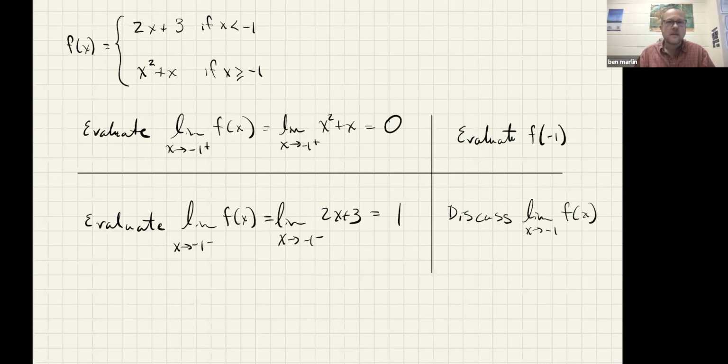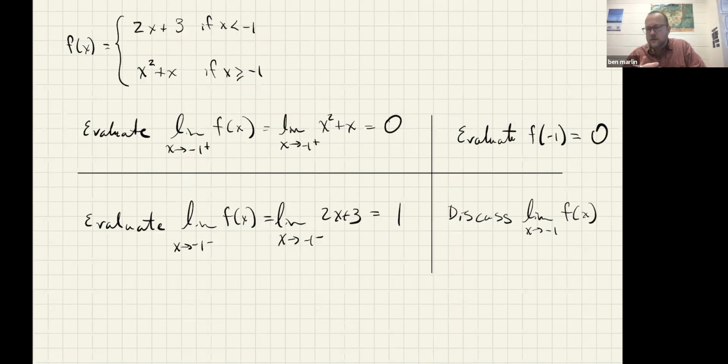Okay. So last little bit there on this is evaluating f of -1. All that means is plug -1 in. I stopped to point this out because many times in algebra, people don't notice x equals -1 means use this formula. If x equals -1, you don't use this formula. You only use this formula if the x is equal to -1. So the f of -1 is going to turn out to be 0. We'd already done it before.